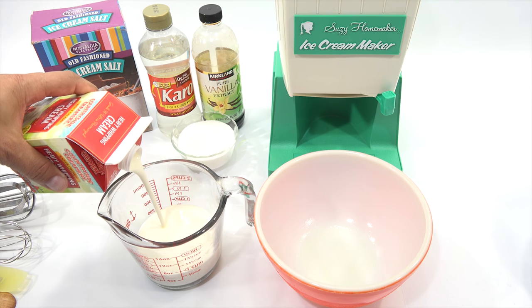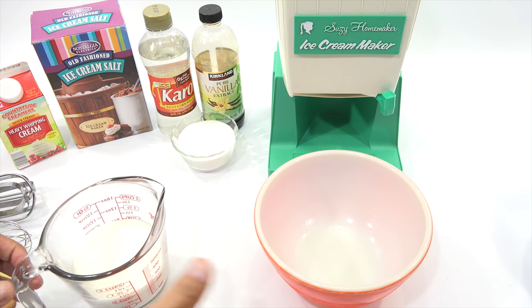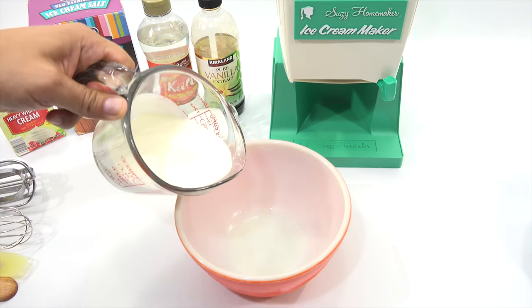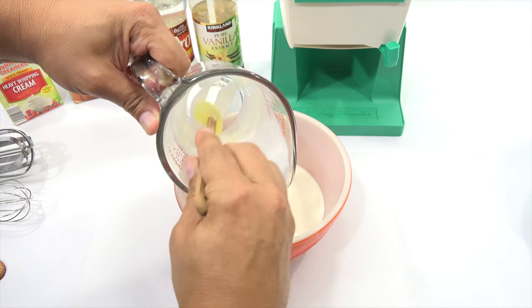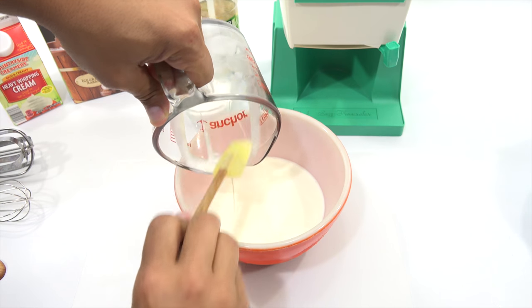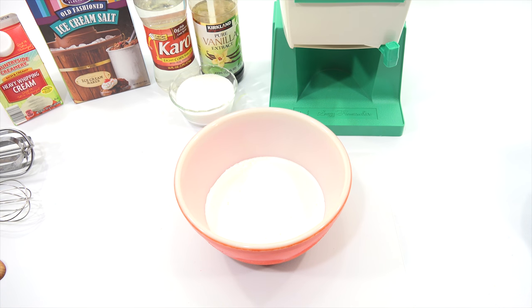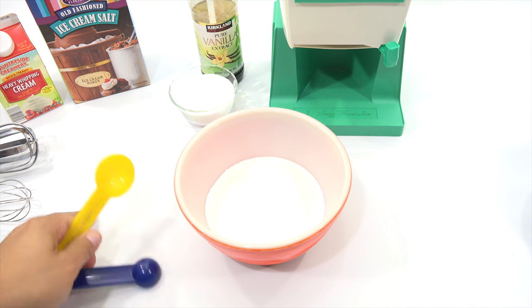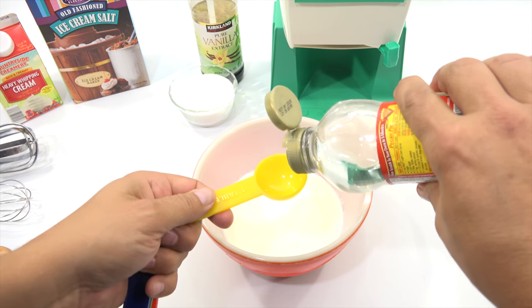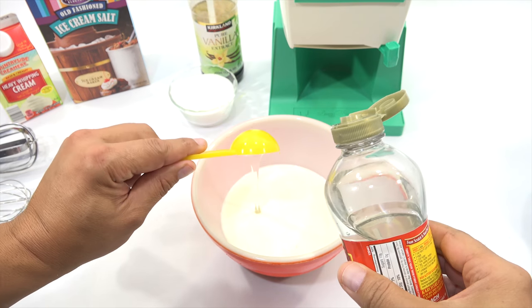Sometimes I have this all measured out, but I thought, well, today let's do it right in front of you. Okay, we'll use this bowl as my vessel for all the ingredients. And I've got a mixture of some of my small tools and regular size kitchen tools. Okay, and that's all done. Then 2 tablespoons of light corn syrup. 2 tablespoons. That's why I have extra measuring spoons. Here we go. This way I don't have to wash anything because I don't really have a sink nearby.